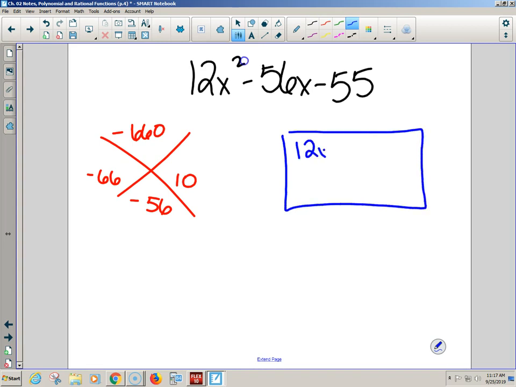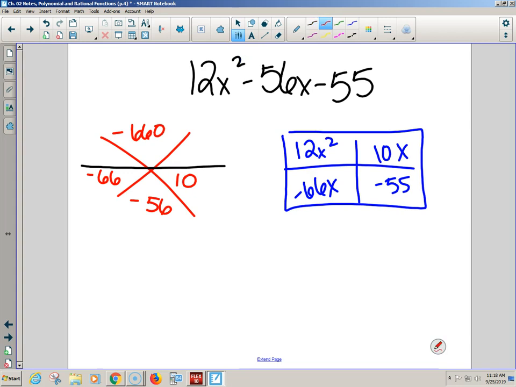So we would have just stolen that. We would have stolen that. And then we would have basically done that. But we would have just chosen the negative 66 and made him an X term. And the 10 made him an X term. Over here, we would have drawn a line on top after doing that work. We would have brought down the leading coefficient of 12, asking ourselves the question, can we reduce? We can reduce by 2, and that would be 6 and 5. And this one we can reduce by 6 and get 2 and 11.